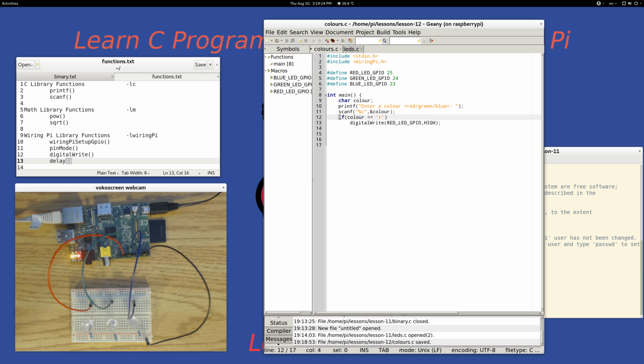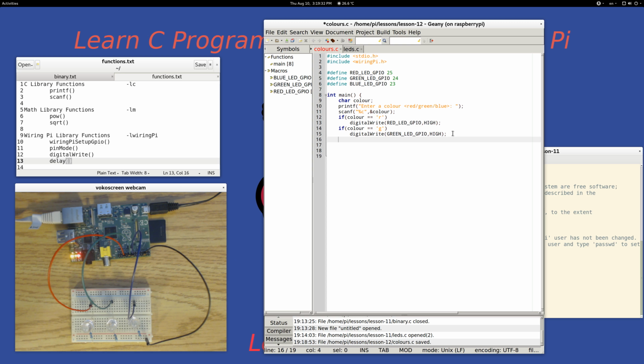Well, now we have to check if it's green. So I do this. I can check if it's a green. If you typed in a G, then I can turn on the green light. Okay.